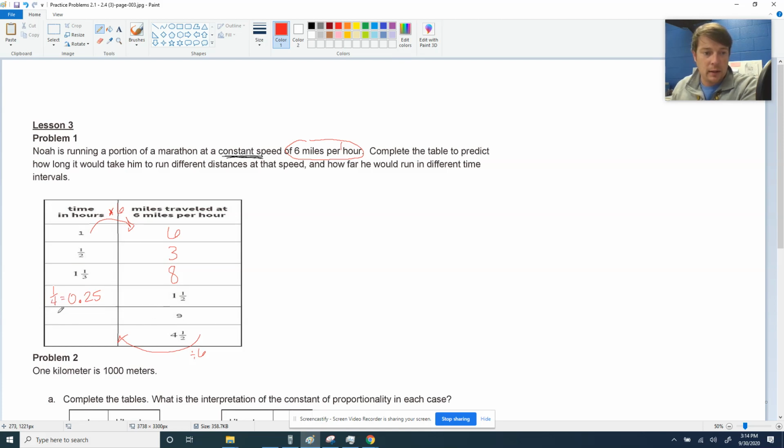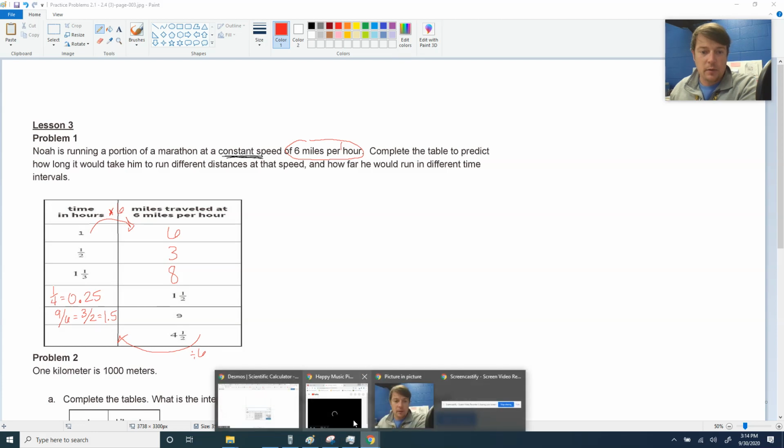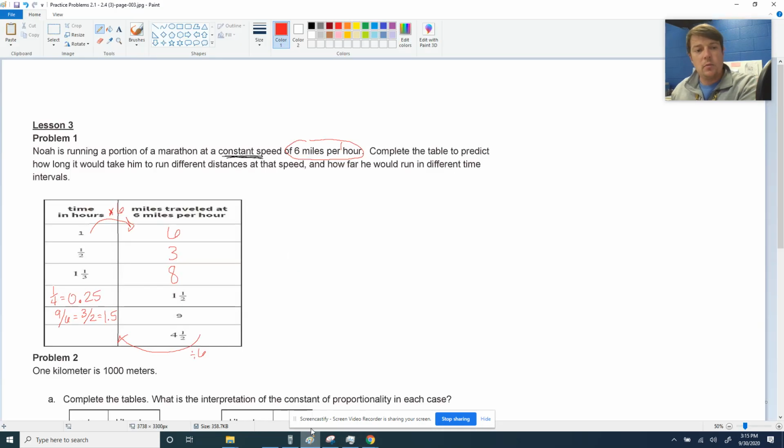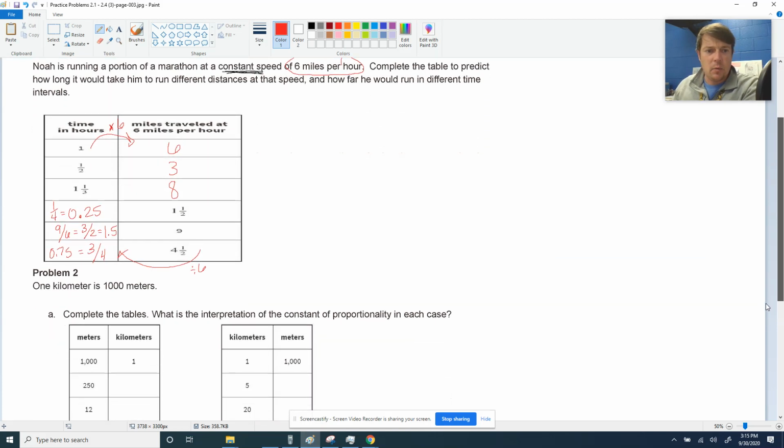I'm just going to go ahead and write that like this, 9/6, which reduces to 3/2, or if you're decimals, 1.5. And then 4 1/2 divided by 6. We can use the calculator for that one. 4 1/2. So let me clear. We're going to do 1/2 first. So 1/2. We need the 4 in front, and we're dividing that by 6. And that gives us 3/4. So let's go back to our writing. 3/4 of an hour. All right. It asks for it in hours, so you don't have to tell me minutes. That's just going above and beyond. I guess if you wanted to do that, you could.